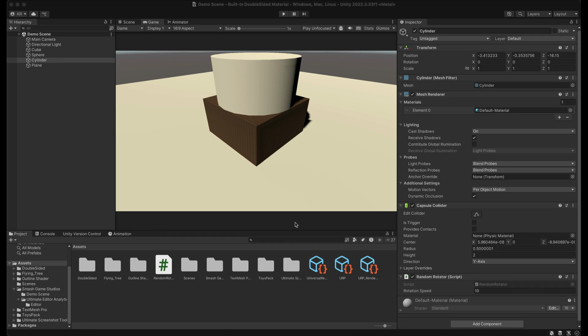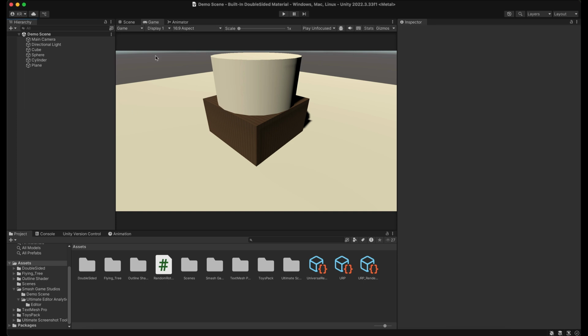Hey guys, in this video I'll be showcasing one of our latest plugins that we've just made and launched for Unity. It's super simple and easy to use, and more importantly, it's one of the most helpful tools for any development team to keep track of their project and optimize it so that the performance on all devices is really good. I'll take you through a demo of how the plugin works.